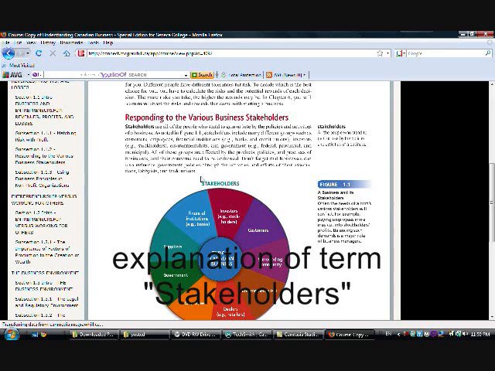Stakeholders for Seneca College would be students. If things happen to Seneca, it affects the students. It would be the employees, the staff that work there, as well as the professors, and also people that supply to Seneca. If you're a printing services company or a snow removal company, these are all examples of stakeholders.